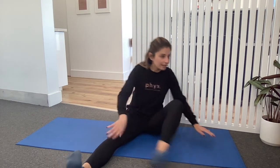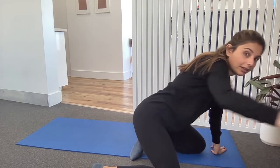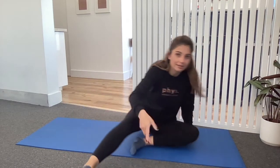Take the feet wide. Now I want you to be able to sit with a straight back. So if you are not able to, you need to bring your feet closer. Or if you've got a little block, you can wedge it underneath there, or your chi ball or towel or whatever. Just wedge something underneath your butt so you're up tall. And again, my postural muscles, my waist, my abdominals, my spinal muscles are working hard to sit tall.